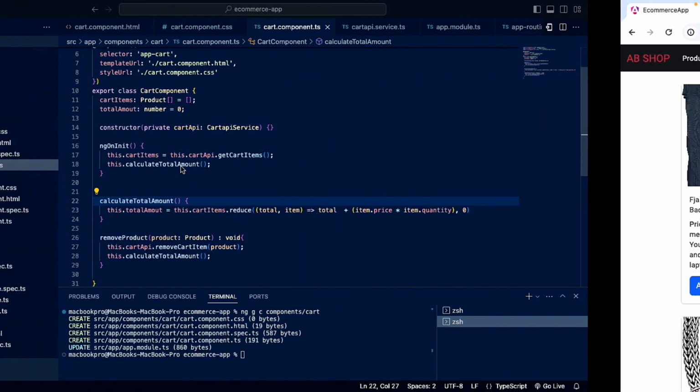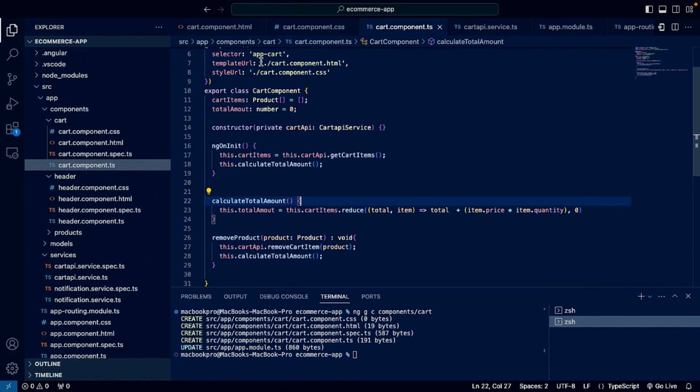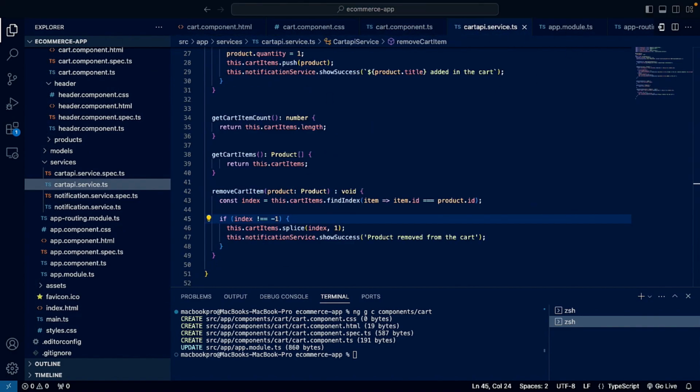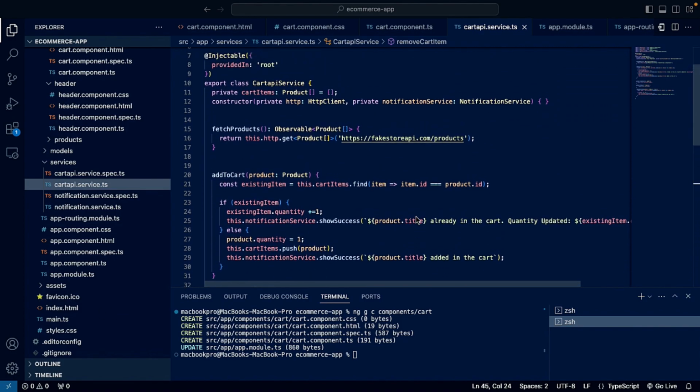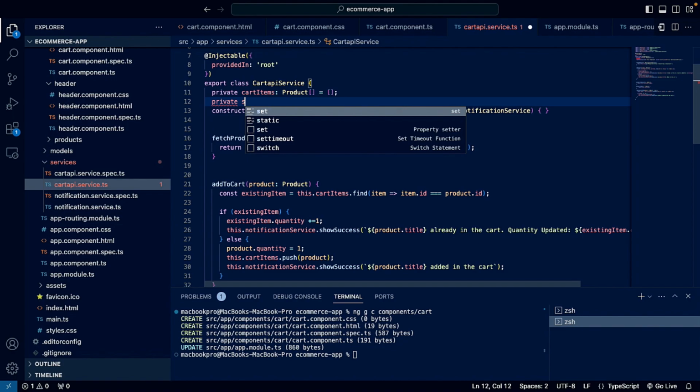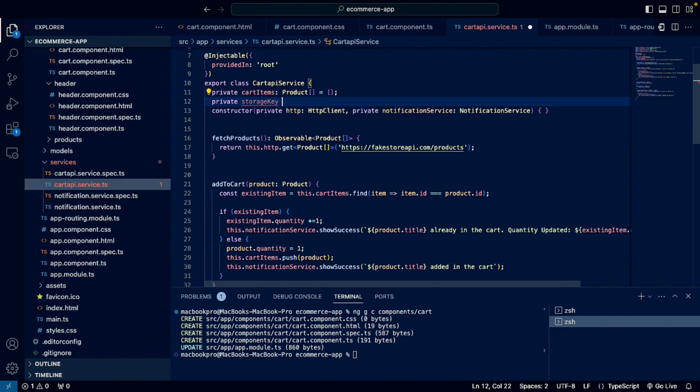So for this, let me go here right inside the service, here in the cart-api.service.ts file. And here we now have to define the service. For this, we have to store the keys. We have a storage key first. So let's define here the storage key to save the data into the local storage. So storageKey equal to, and let's give it any name you want, and I just gave it the name of cartItems, that's our storage key name.